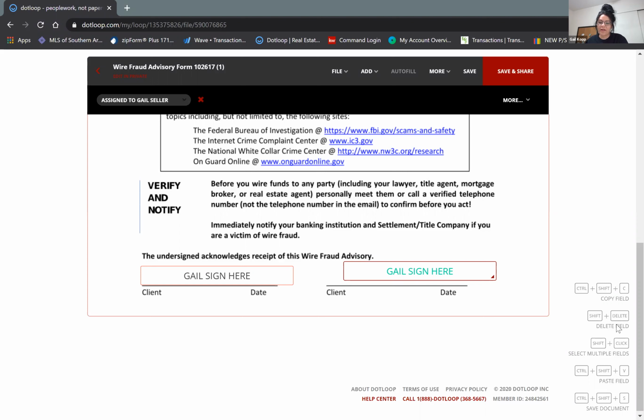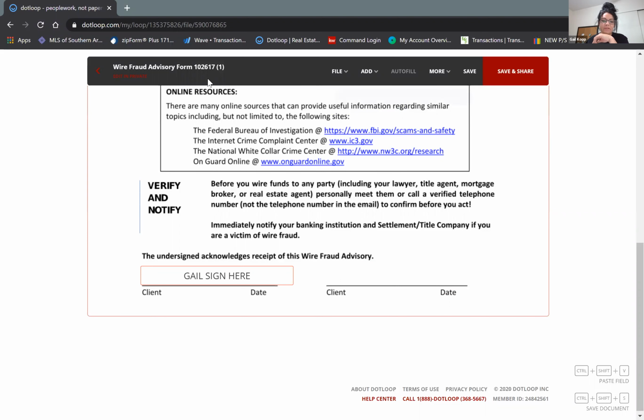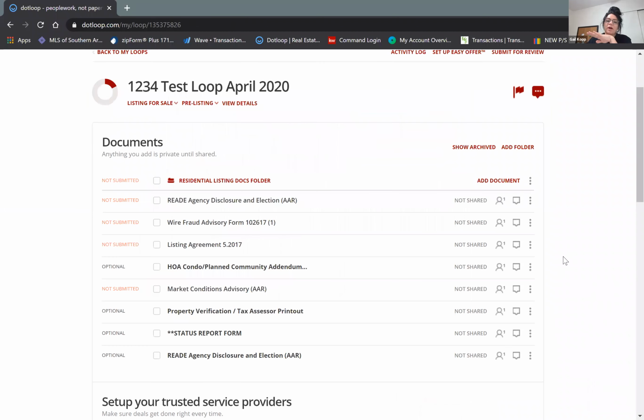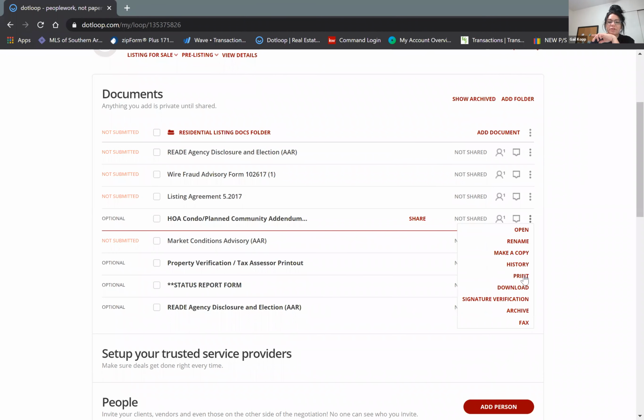And if you pay attention right here, these are some easy things that make it easier with a buyer advisory, the purchase contract, something where you're putting a lot of initials down on forms that aren't autofill. This will come in handy and save you guys some time. And we're just going to go ahead and delete that, but I'm going to hit save and I'm going to back out of here.